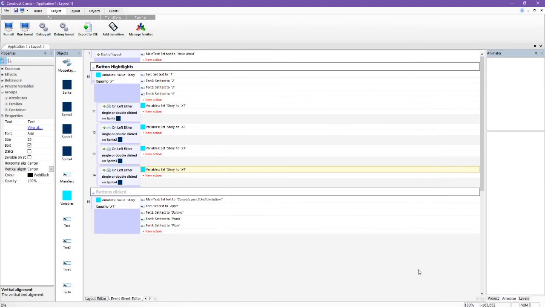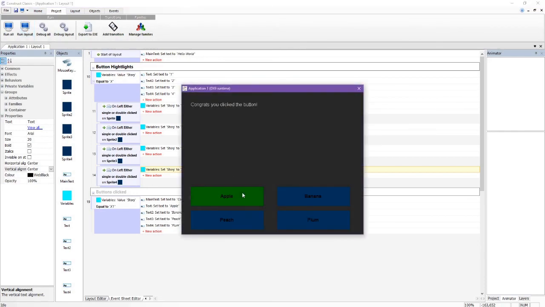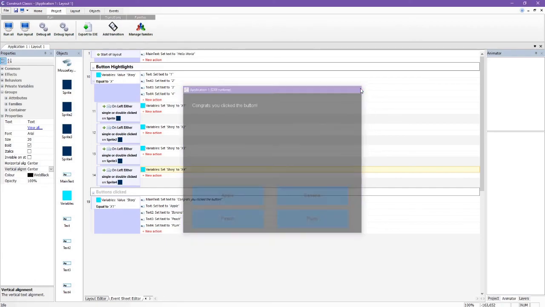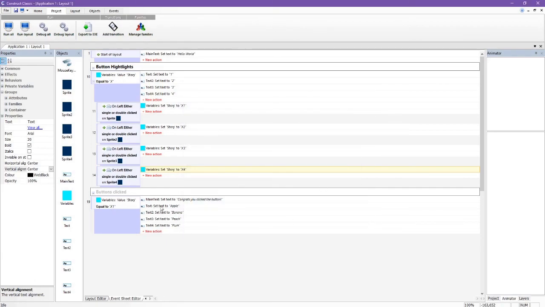Why just root? Just because. Just to show that you can do this. And look, I've changed the words that have come up. It's a pretty simple concept. Now we have a new selection of buttons, of things to choose from.